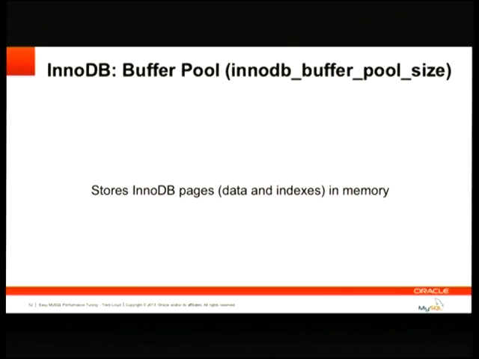If you are actually using InnoDB, it has a similar mechanism called the InnoDB buffer pool. And the buffer pool actually stores both data and indexes. So all the data in InnoDB is stored in the buffer pool. Letting MySQL manage that in memory versus relying on the file system cache lets it be a little bit smarter about what data it keeps in memory. And the way InnoDB works, it also keeps changes to those pages in memory as well. So having this set big enough is quite important.